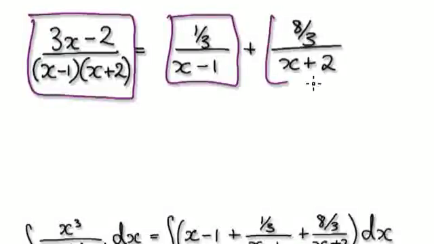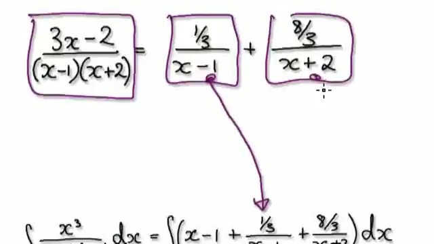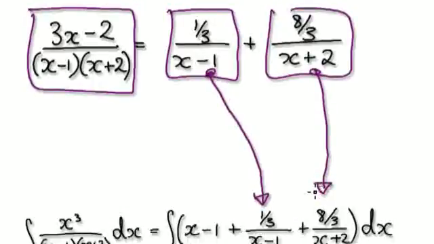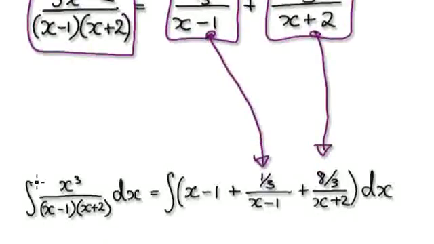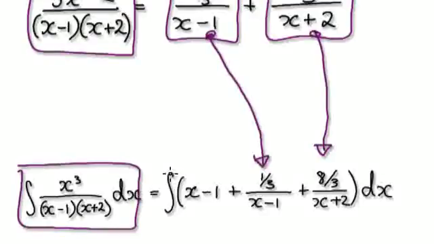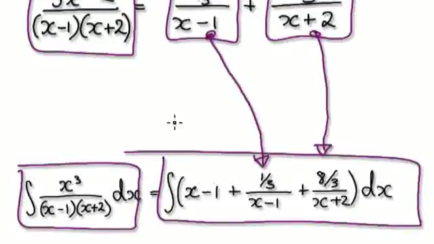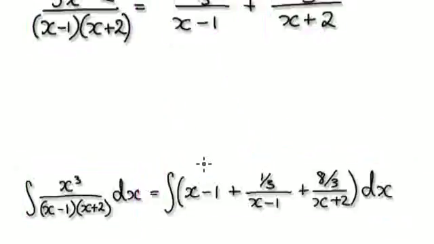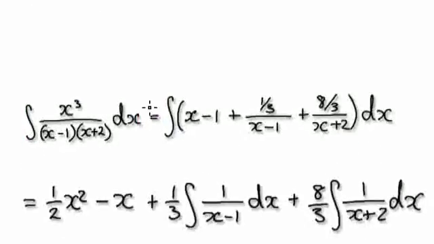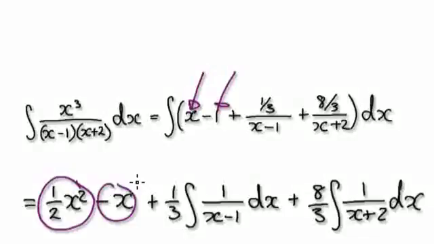But don't forget, we were at this point here. We broke it up into one fraction plus another fraction. So this bit here is this, and this here is this. Okay, so if you want to integrate this, then you can actually try and integrate this instead. So now integrating this would give us this. This here is easy to integrate.